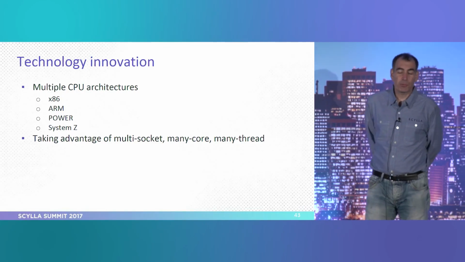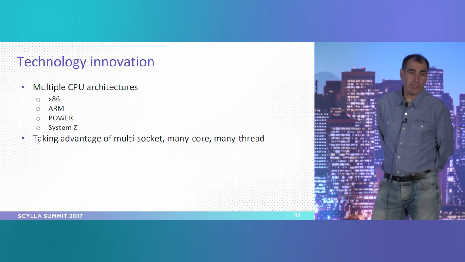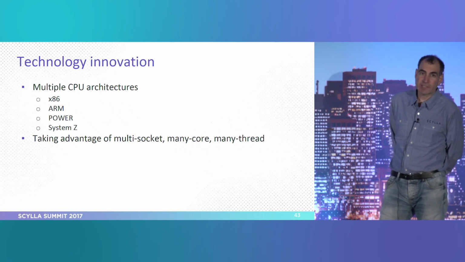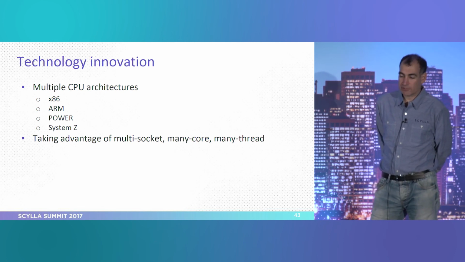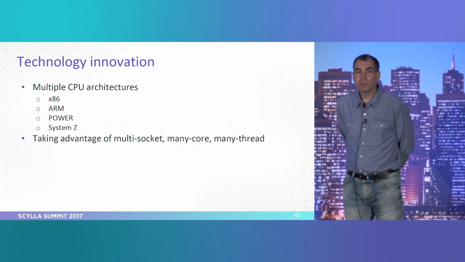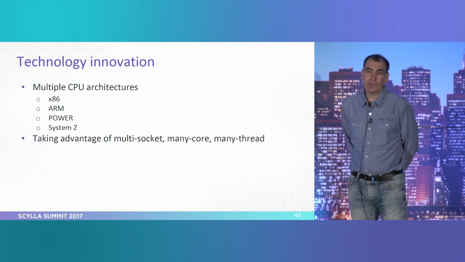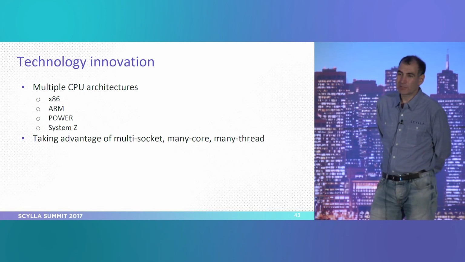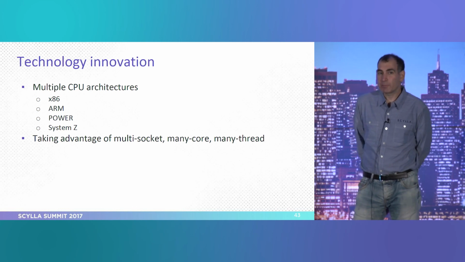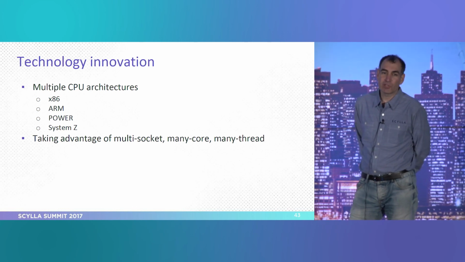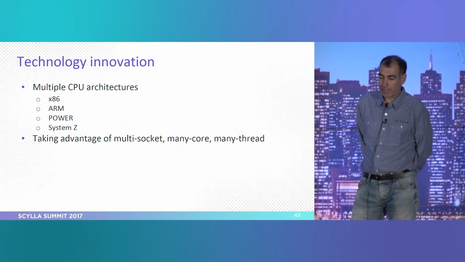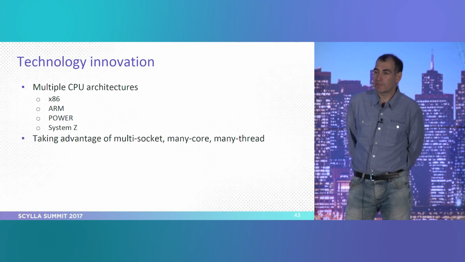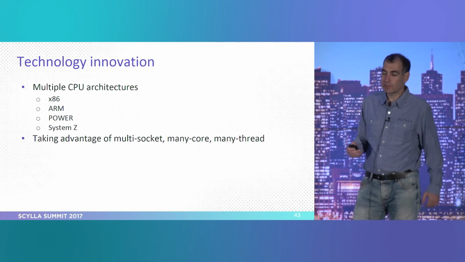We're proud to be on the leading edge of technology. So right now we're running on 4 CPU architectures: x86 of course, ARM, Power, and systemz. And we're able to take advantage of the biggest machines out there. You've all heard about the demise of Moore's Law. So machines are not getting faster, but they're still getting bigger. Each year we're getting servers with more and more cores, more and more threads, and you need a system like ScyllaDB in order to really be able to take advantage of those new and larger machines.